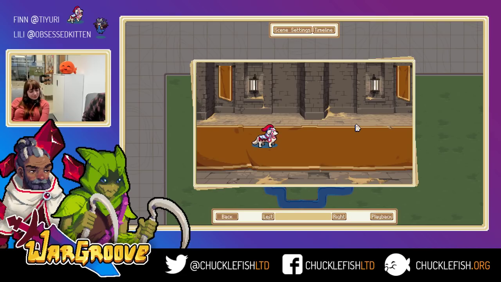Which unit has been the hardest for you to balance so far, and which was the most surprisingly problematic? I think the hardest to balance is perhaps the Harpy, particularly because commanders can't attack the air, and Harpies are a real nuisance unit. But I think they turned out quite well, so I'm quite happy with that.